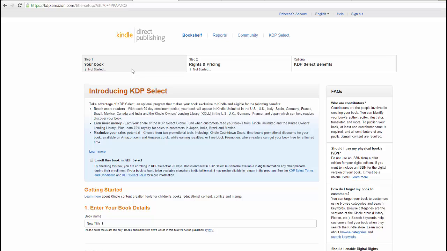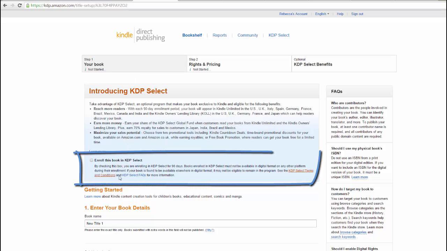Okay, so now you're in this page where we've got several steps to get it completed. The first one is the book itself. So the first thing we have to decide is whether or not you're going to enroll in the KDP Select program. There are some pros and cons to enrolling in the KDP Select.